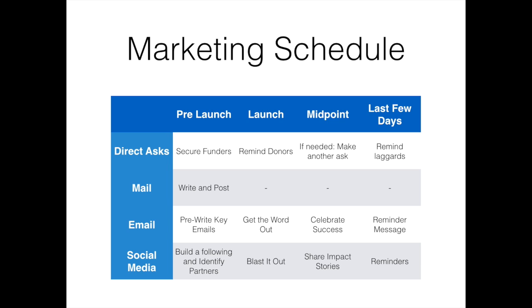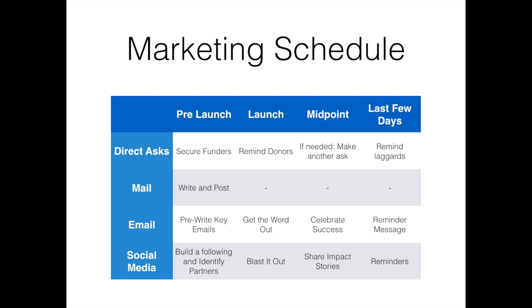Now, if you're going to reach out by mail, which is something that many people appreciate, you're going to want to do this before you launch. Mail takes a long time, and it's important to write and post all of the material. And if you email FAITHIFY, you're able to get your URL for the link that will link directly to your project before you even launch. You're not going to want to do this during your campaign because it might take too long, and it's a very intensive and effort-inducing task.